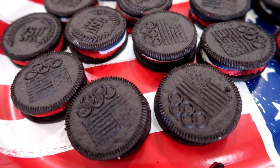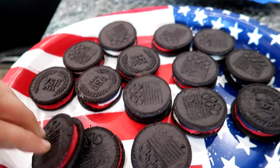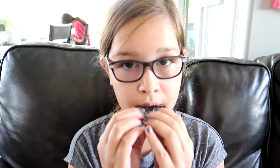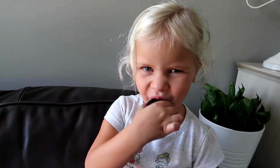For a snack, my friend found the coolest Oreos. They're like Olympic USA Oreos. Look, it's got the American flag and the rings on it, and they're red, white, and blue. And it says it has popping candy. This is amazing. Can you taste the popping candy inside of it? That's what that is? Yeah. It tastes amazing. Snacking on the Oreos.